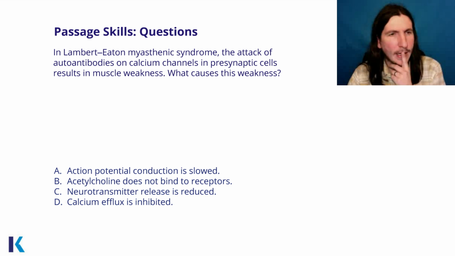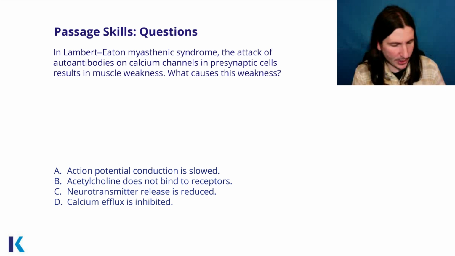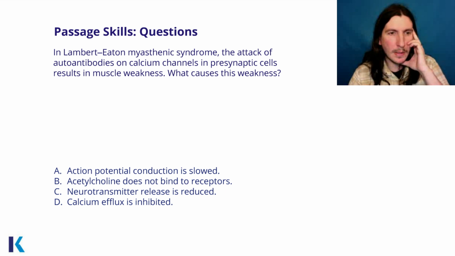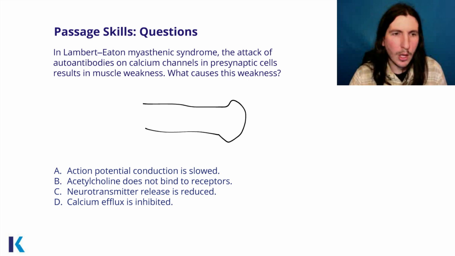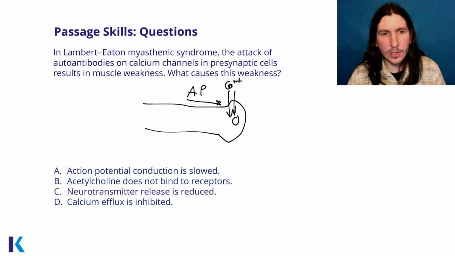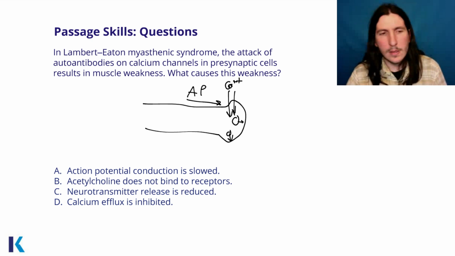So, okay, I need to know how calcium is related to anything having to do with the synapse and the neurotransmitter and the action potential. So I have to rack my brain and go, okay, what do I know about this? Thankfully, the neuron is one of my favorite topics, and I know that when that action potential gets to the synaptic terminal, that action potential triggers an influx of calcium 2 plus. And that calcium 2 plus causes the exocytosis of the neurotransmitter-containing vesicles. So it actually directly causes the release of the neurotransmitter. So think that through.